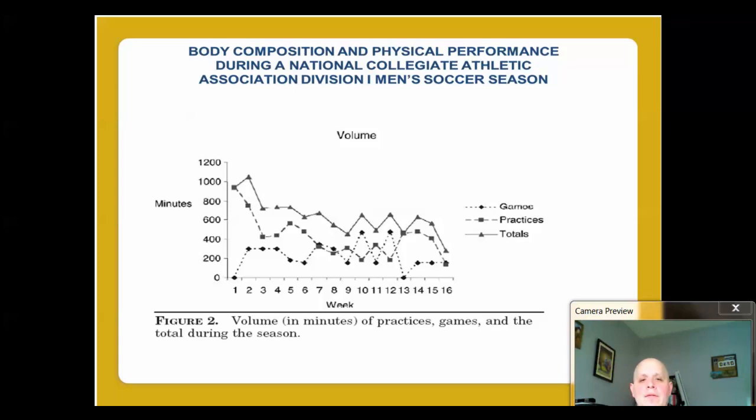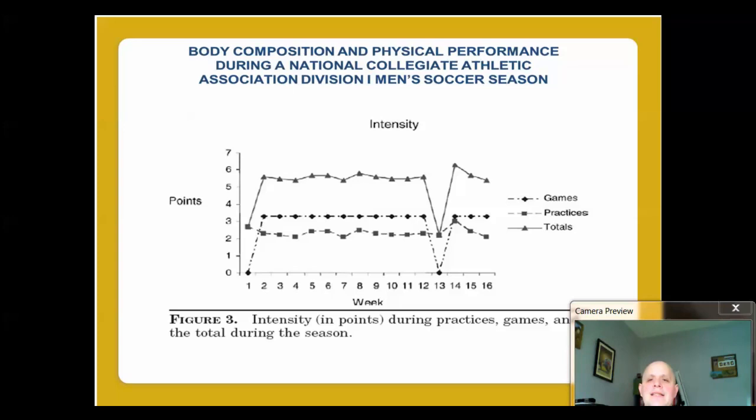Well, here on this graph, over a week of 16 weeks, we looked at how many minutes training volume that they trained for. So for games, for practices, and their total score. So here we saw their total scores sometimes at the beginning of the season, the first two weeks, they're still coming out of pre-season training a lot. You can see that they had a significant amount of training time. We also saw intensity here sharply go up. And these are point scores. And these point scores are actually based on what a scoring system developed in the 70s. Yes, the 1970s. Still hasn't really been fully adopted here in the States. It's been more adopted overseas.